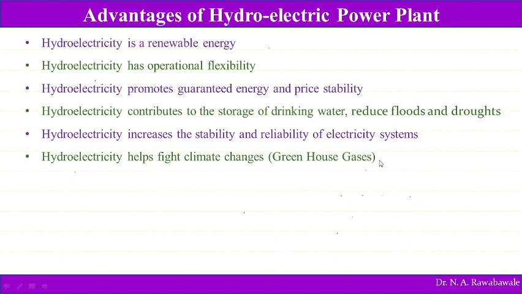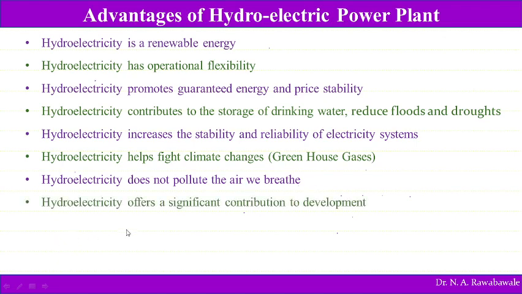So due to this hydroelectricity power generation, no greenhouse gases are produced, and environmental pollution is reduced. Hydroelectricity does not pollute the air we breathe. In the case of a thermal power plant or a diesel power plant, air pollution takes place, but in hydroelectricity power generation, it is not going to pollute the air which we breathe.